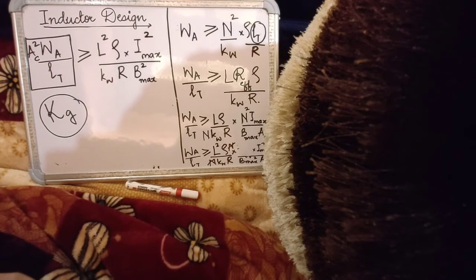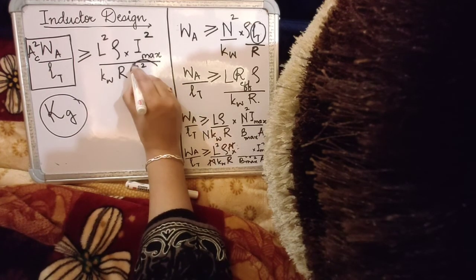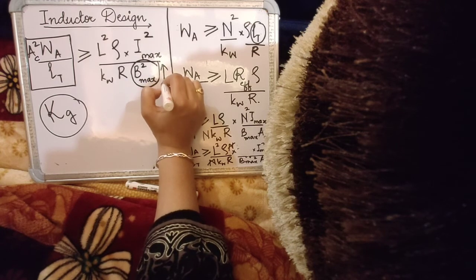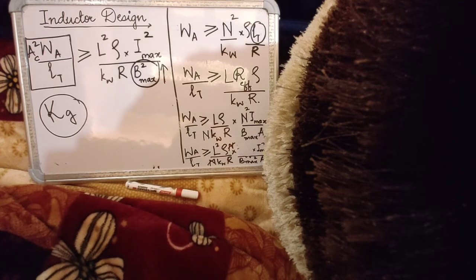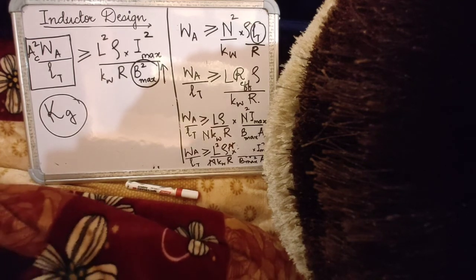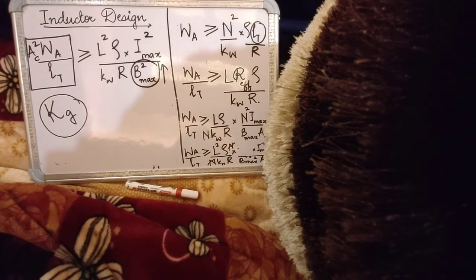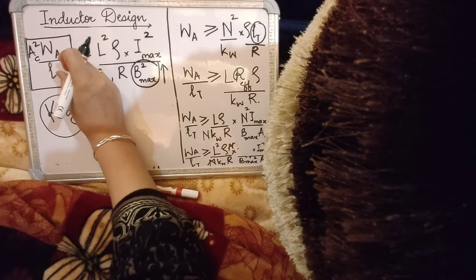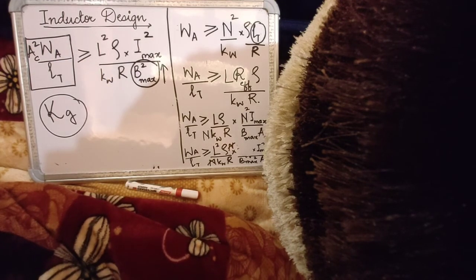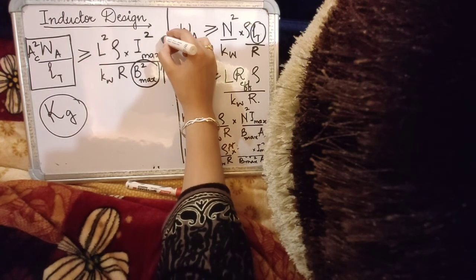then you will have to increase Bmax, right? That means you have to use a core that has high flux density, or that allows greater flux to pass through it, which has high permeability, low reluctance, whatever you may call it. So that way you can make your core smaller. Or you can also make your core smaller by choosing cores that can have small Imax.